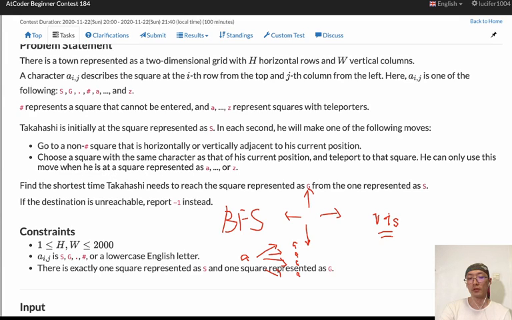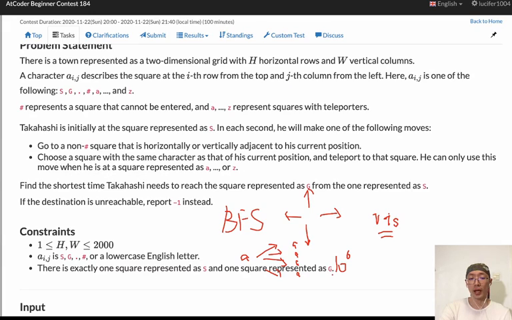For most of them, we will not actually go to them because most of them might have been visited. But we have to enumerate all the possible paths. So suppose that we have 1 million A's, which is absolutely possible because H can be 2000 and W can be 2000, and in that case there will be 4 million cells in total.